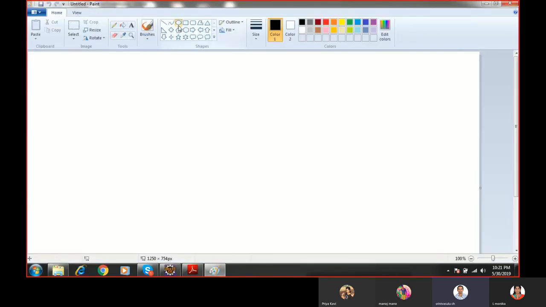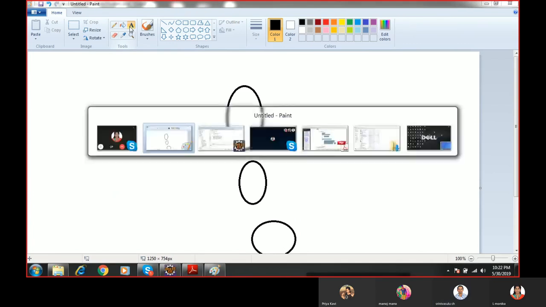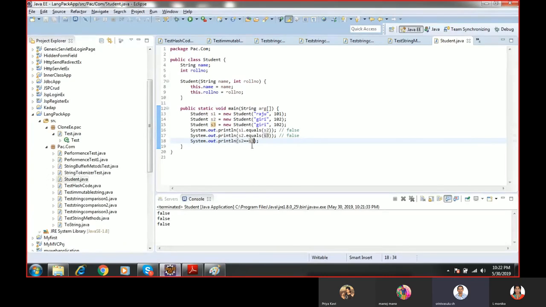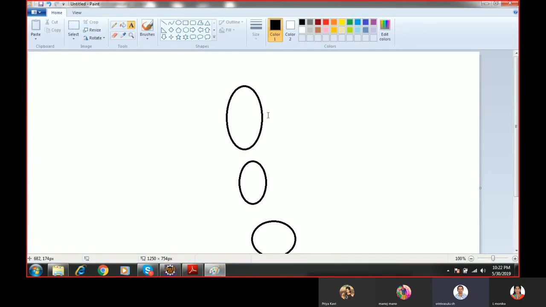So how it will create an object is, the backend for S1 it is Razu 101.